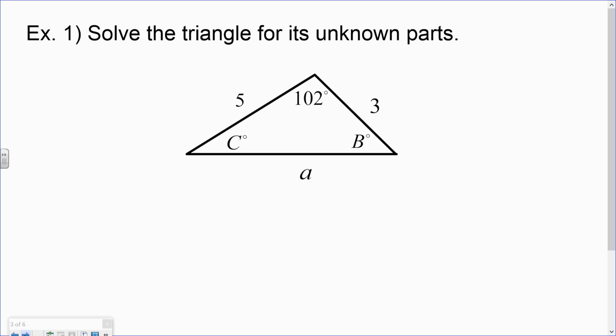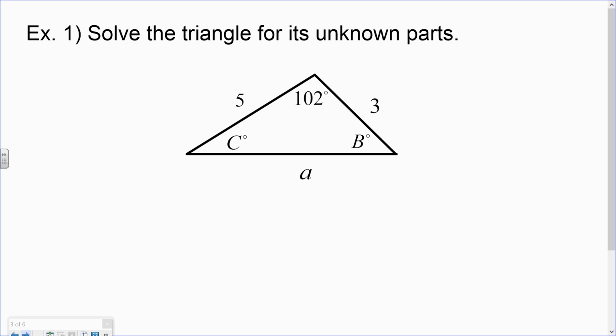What, Kate? Like find all the parts. What do you mean by parts? All the sides. Okay, we need to know all 6 sides and angles. 3 angles, 3 sides. They'll give us some, but we need to find all of the others so that we have a total of 6 with numbers on them. This one, they've given us 3. So we need to figure out how we're going to solve it.